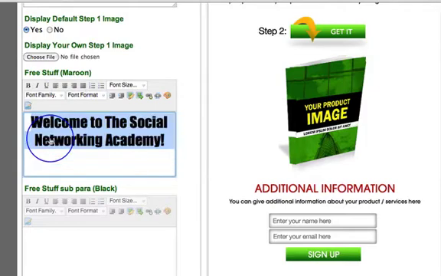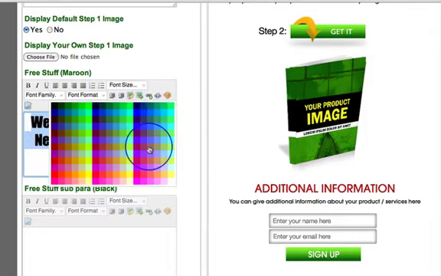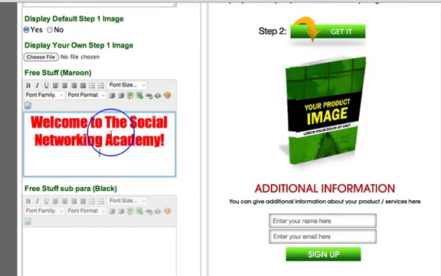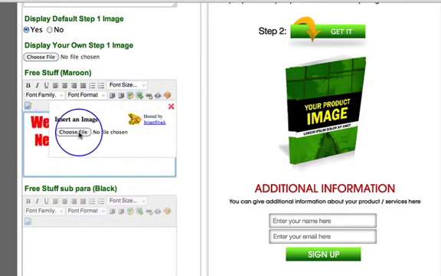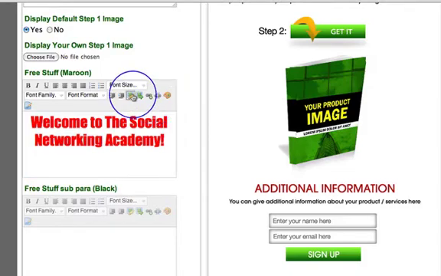And I'm going to choose impact, and you can change the color. And in here is where I could add an image if I wanted to. I can upload an image off my computer, or I could add the URL of an image in here. Oops, that's not showing for some reason, but normally you can add a URL of an image in there.